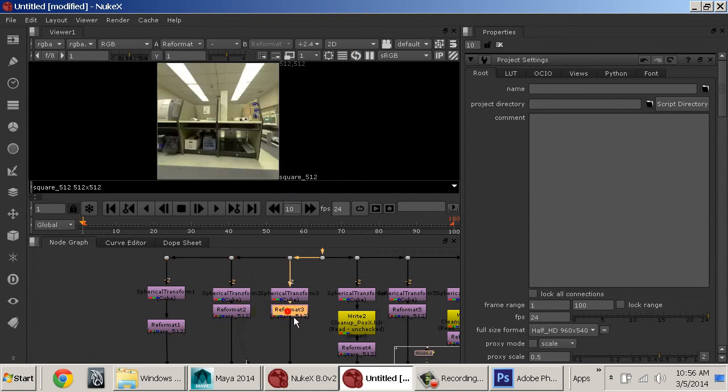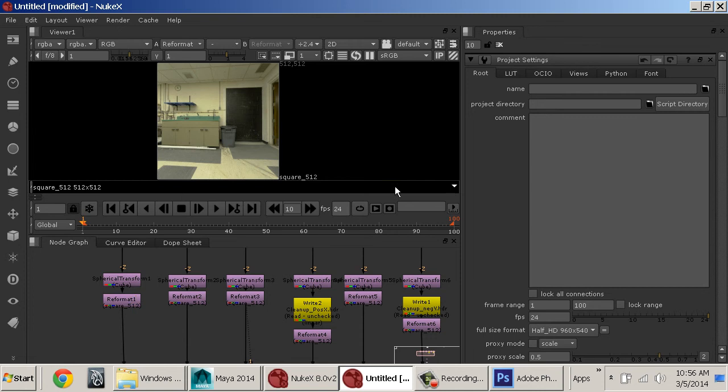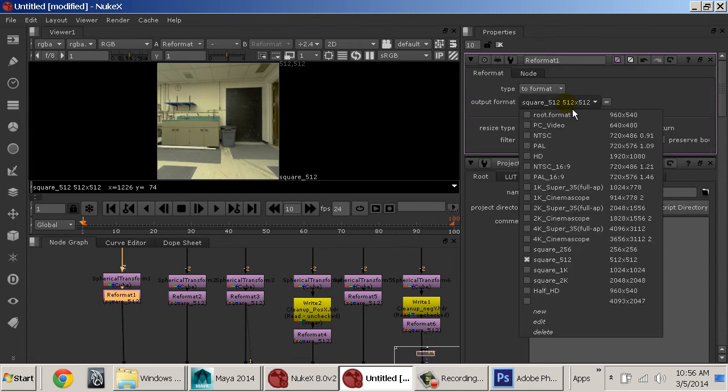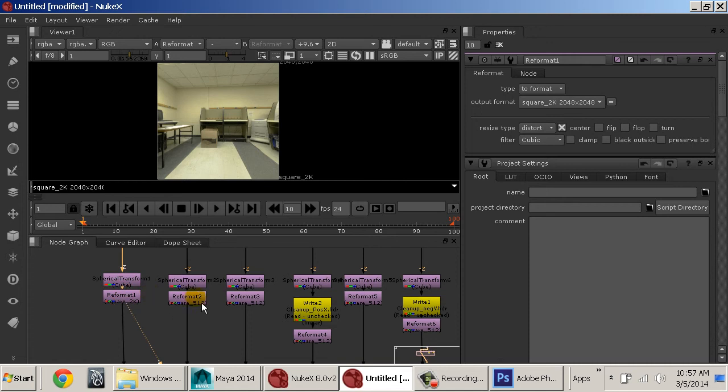So what I did was I added a reformat node. Bam, reformat. To each one of these, made sure that the reformat was set to something large. I'm going to do 2048, because that's the height, by 2048. Okay, and I'm just going to copy this and delete these other ones I put in, and then paste in each one of these spots.